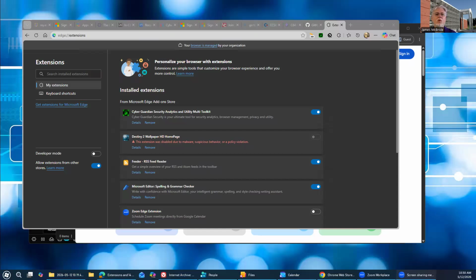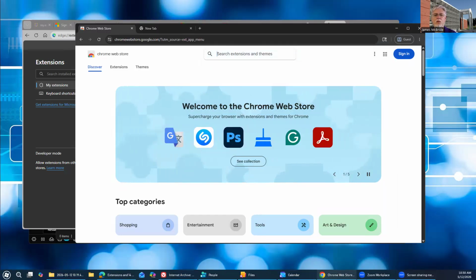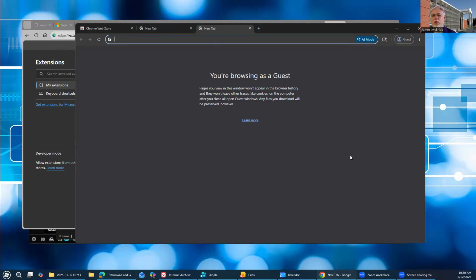So let's take a look. We're on screen 2 here. This is Edge. We'll get to Edge in just a minute. I'm going to look at Chrome because almost all of my students use Chrome. Almost everybody uses Chrome. It's a huge thing. What this is saying is that I'm browsing as a guest because I haven't logged into Google's services. But Google would still have access to this because they made Chrome. Most people use Chrome again, so that's why I am showing you this.